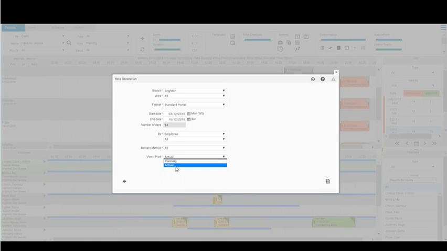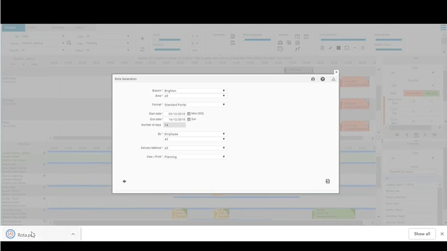So my advice would be, you don't have to live by this, but my advice would be always choose the planning option here anyway. It will always show them the scheduled start and end times of their visits, which is ideally what you want them to hit. And it won't show them necessarily the actuals that have been pulled through from when they actually got there on the shift on the Monday, for example. But once you've chosen all this and you've got your configuration how you would like it to be, all you then have to do is press your export button over here and it will generate the report for you.